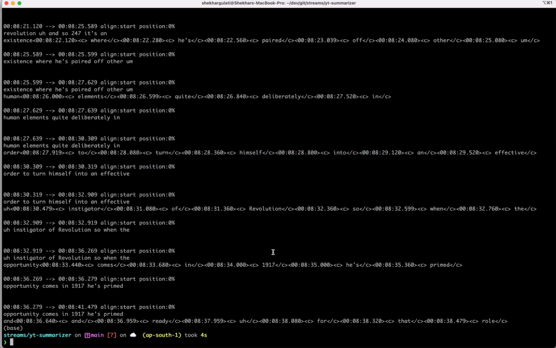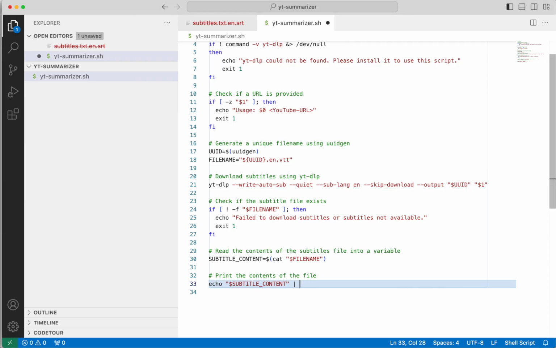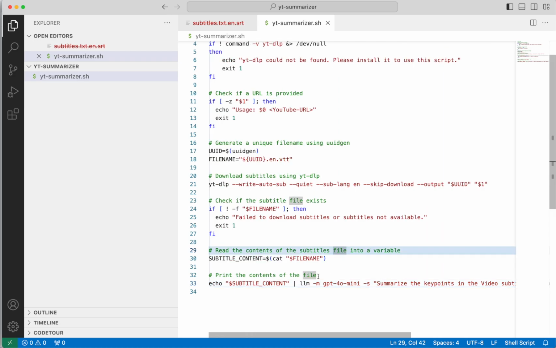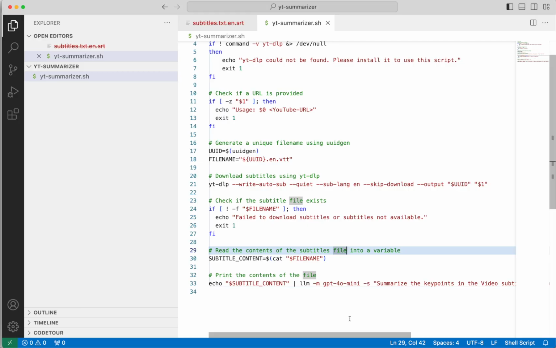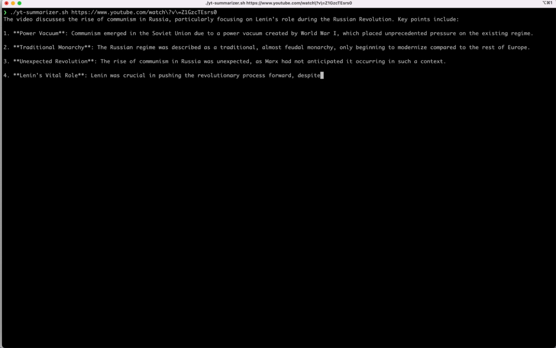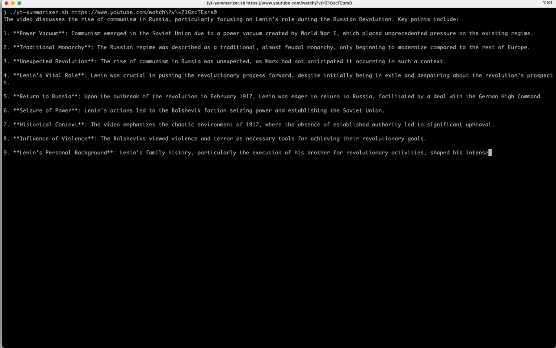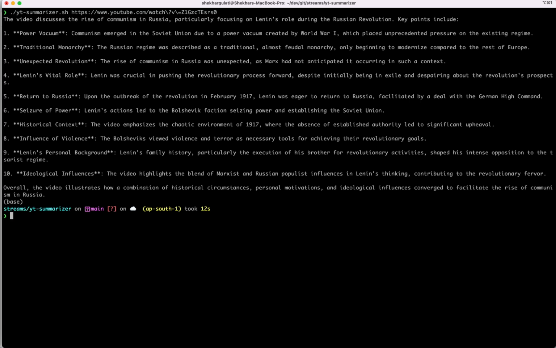So what we really have to do is what we were doing that time. So we just want to pass all of this again. This is it. I think this should work. So let's just give it a try. And we don't want to echo that. That's good. So let's just try it now again. So it is working. It is giving us the output in the streaming manner, summarizing it.